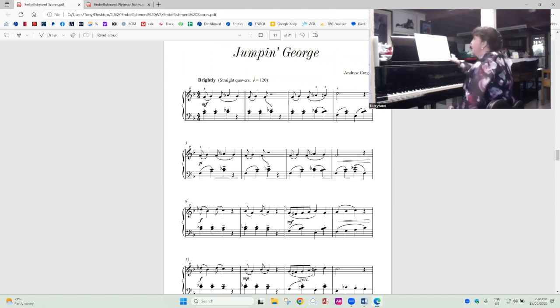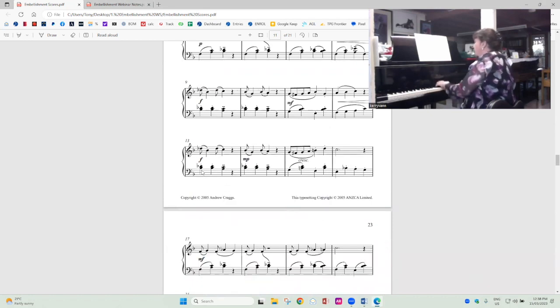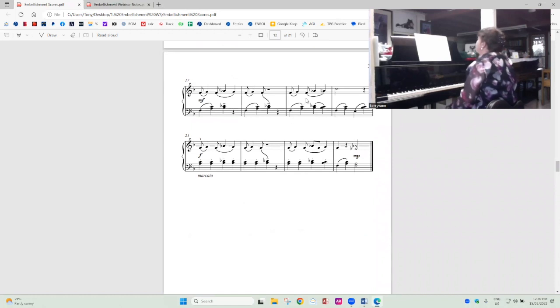In bar 13, instead of going in the left hand, I go for bars 13 and 14, and I continue that idea in bar 16, instead of my left hand says. In bar 19, again, the right hand's up an octave. And in bar 21, I've added an extra chord because you can see in bar 21, there are four left-hand chords. I want four left-hand chords in bar 22. And to finish, it's really neat to put the pedal on and do a little tremolo. Not a particularly fast one because it's not a particularly fast piece, but just a gentle fading into the background tremolo.